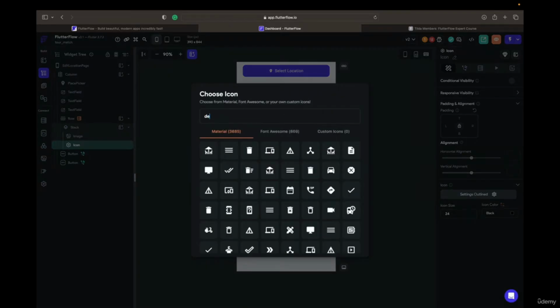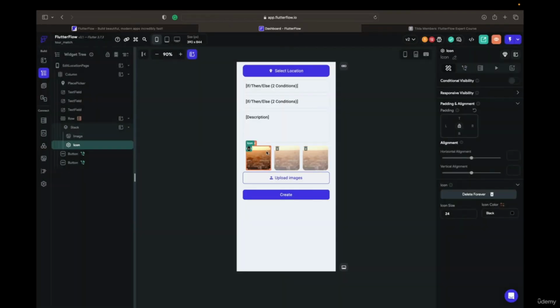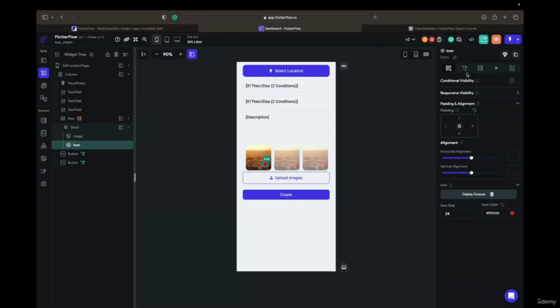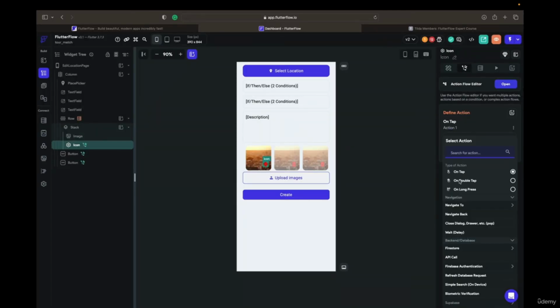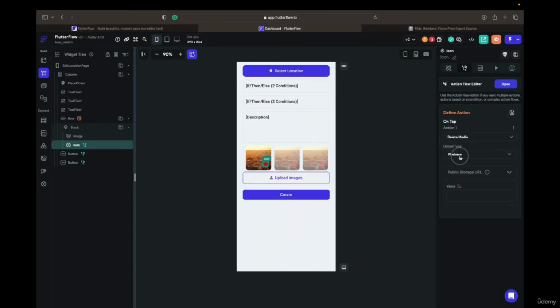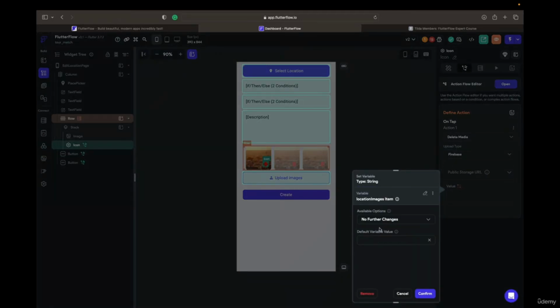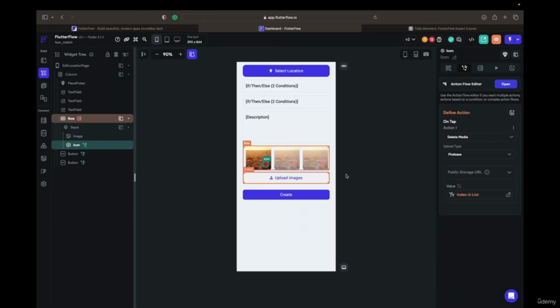It's gonna be delete, and color is gonna be red. So give it an action, delete media, Firebase, index in list, confirm. So by clicking here, we're gonna delete this image from the Firebase, right?